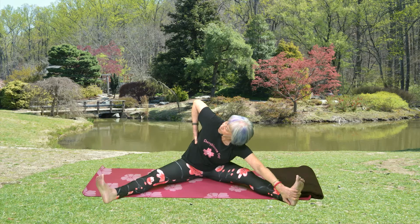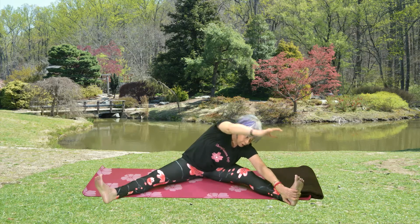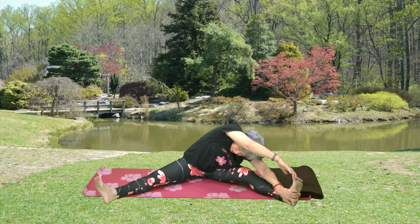So, as best as you're able, come into this posture. And then I'm going to bring that upper arm over and reach for the foot. Tuck my head under the arm and look up at the ceiling or the sky. Nice long stretch. Especially when you exhale. There I go. I'm leaning more into it. You'll feel the muscles loosen up a bit after a while, especially if you're breathing and exhaling completely.